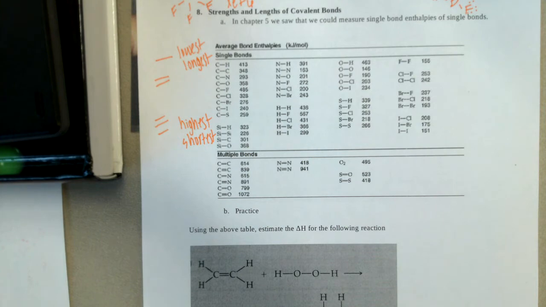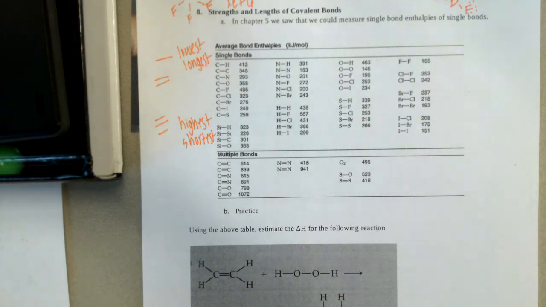Okay, so think about it like this. Think about single bonds like you and somebody just shaking hands. Okay, think about a double bond as sort of like you're holding both of your hands, and then a triple bond would be like a hug with a leg wrapped around them. Like you really want that person really close to you.